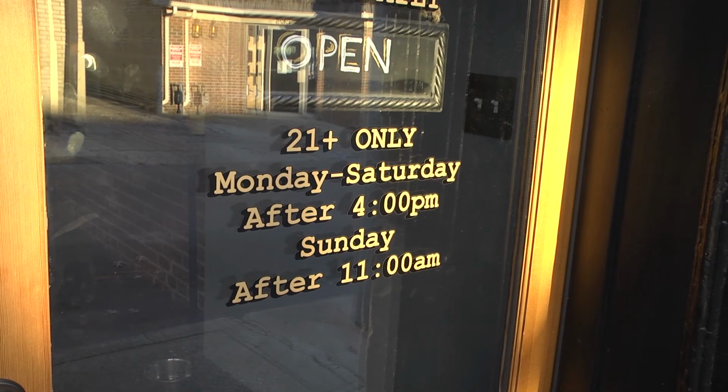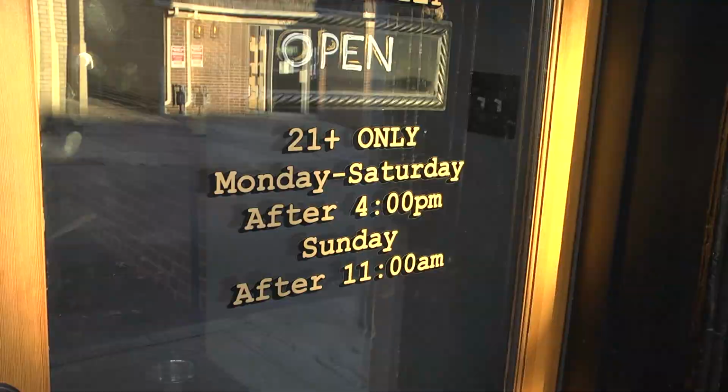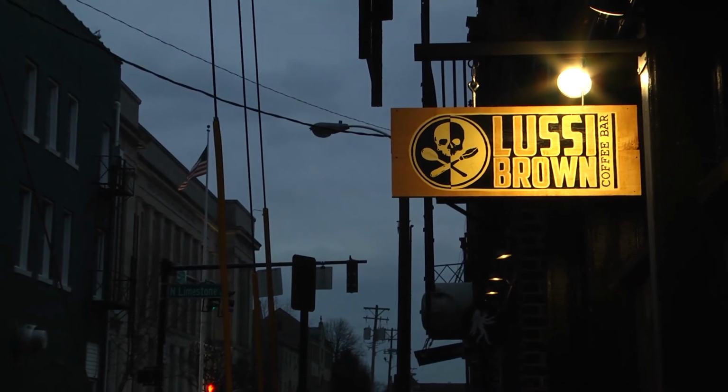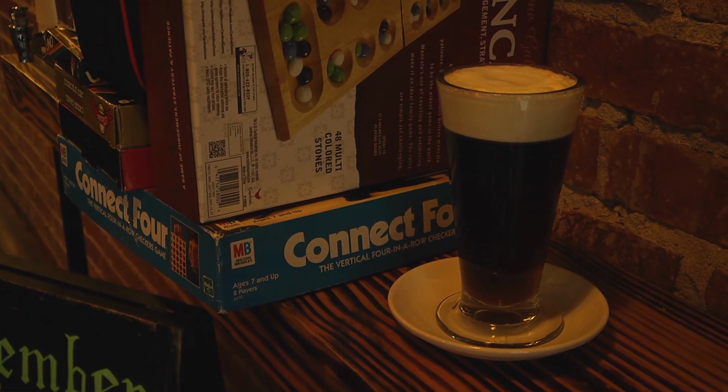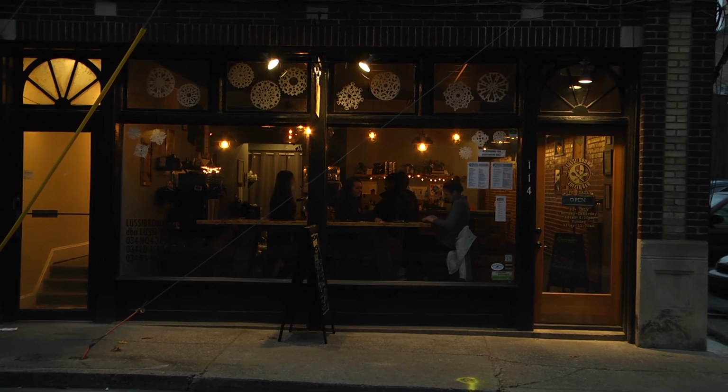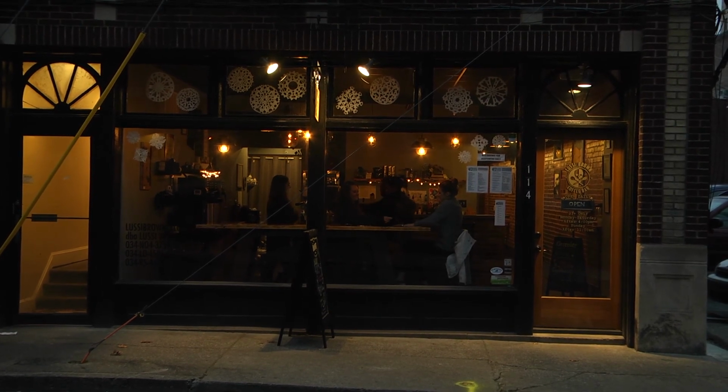But we like to turn more into like a nightcap bar, and it's 21 up only, which by the way, we also offer decaf. So if you want a coffee cocktail and want it later, we also offer decaf. But it's just something to have a little sweeter after dinner instead of like a big dessert. You can just come in and have an Irish coffee and hang out. Yeah, we're just a fun place. We're here to hang out and just relax and listen to jazz music, and we've got board games to kind of hang out and have a good drink and enjoy your time and be downtown and be a part of it. So we're just bringing this on just to add to the culture of downtown.